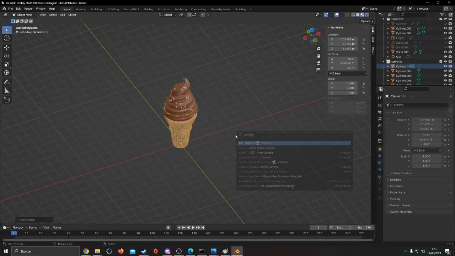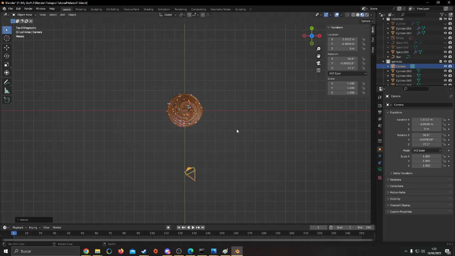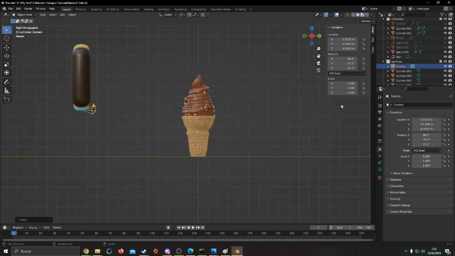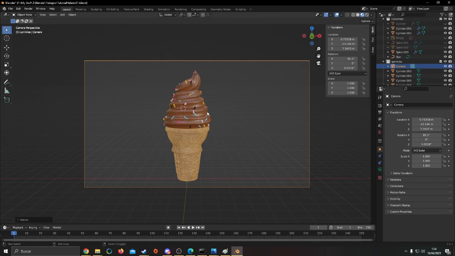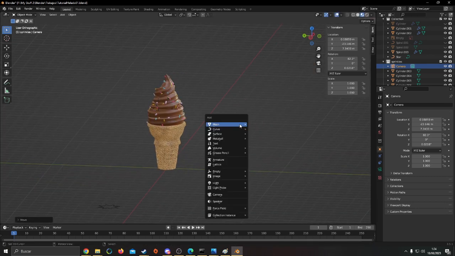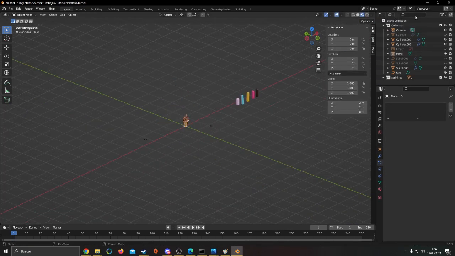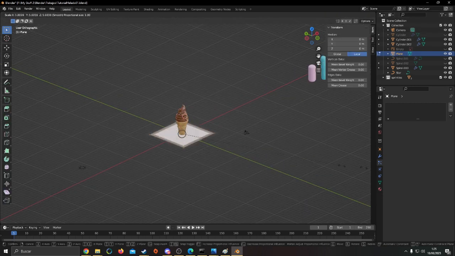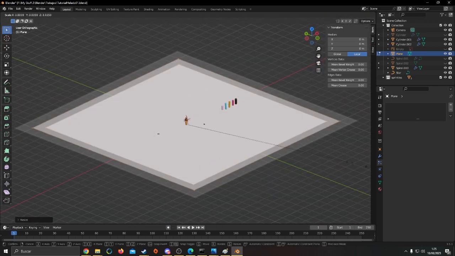We're going to be generating a camera, and now that we got this camera right here, we want to position it in a way such that we can look at the scene and more or less have a good angle. And there we go, we got our ice cream dead center. And what we're going to be doing now is generate a very simple background, which can be made simply by generating a very large plane. In here we select the plane that we generated, we're going to make it bigger. I'm going to disable this thing, right?